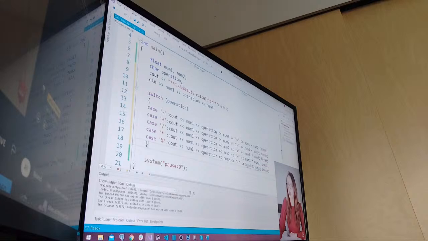So this modulo operation is an operation that is going to give you a remainder after dividing two whole numbers. And since this number here and this number here are of type float, we cannot perform this calculation on these two variables. So what we have to do is first check whether this number is an integer, whether it's a whole number, and this number as well.